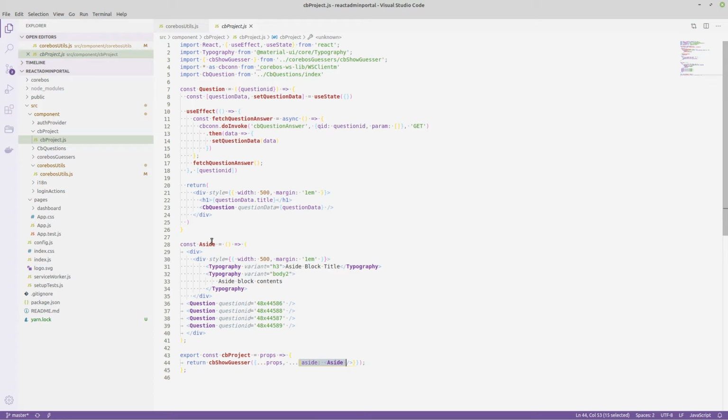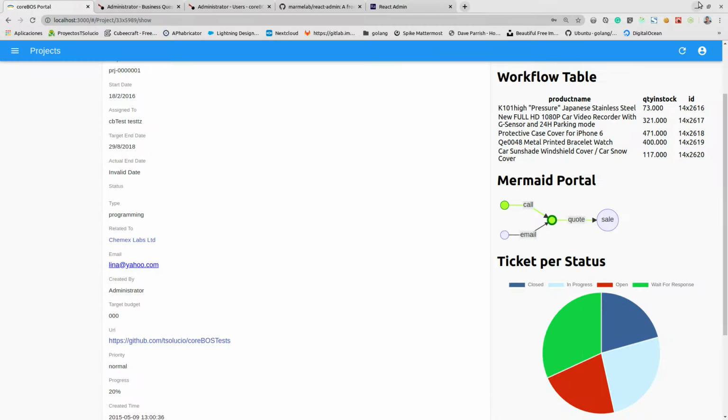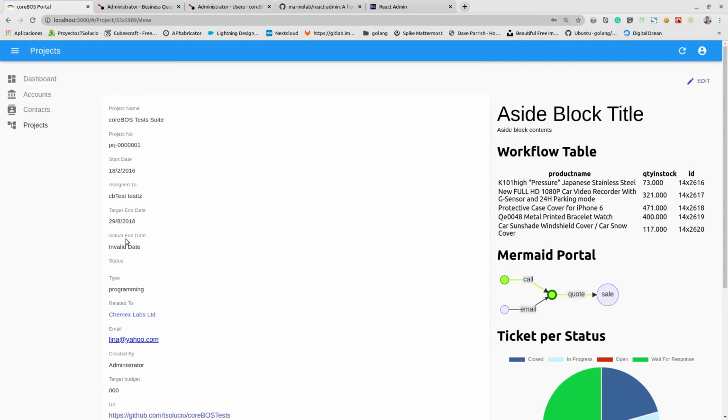And as you can see here on the right, this is actually just a hard-coded div, and we have this question object where we send in the ID of the question that we want to be rendered. This question object knows if the question is a number, if it's a chart, or whatever it needs to do, and it just gets all the information from the back end and paints this for you. Really nice and really easy. So mostly that is where I wanted to get the project.